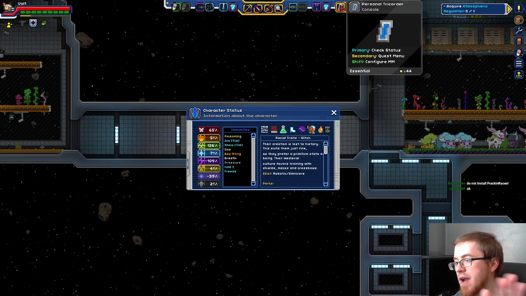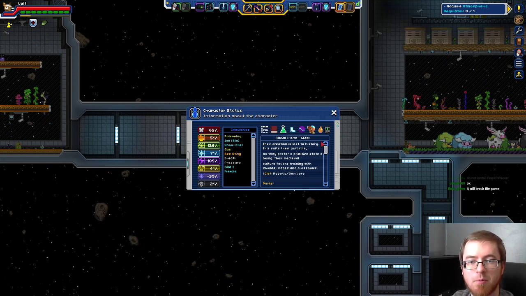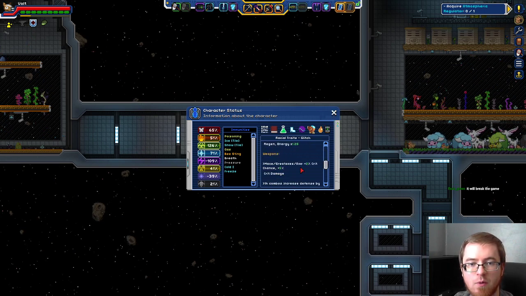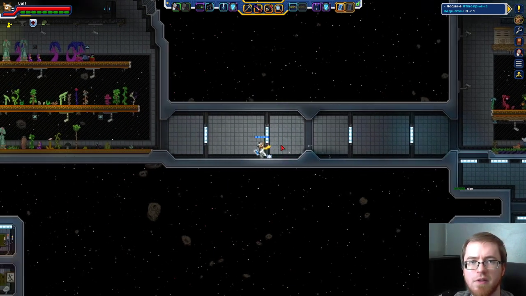Yeah, don't install Frackin Races. It's built into the mod now. You don't need the separate one. But you can see all of your bonuses if you ever want to double check. Pretty early in the game, you're given a personal tricorder, which you use all the time.